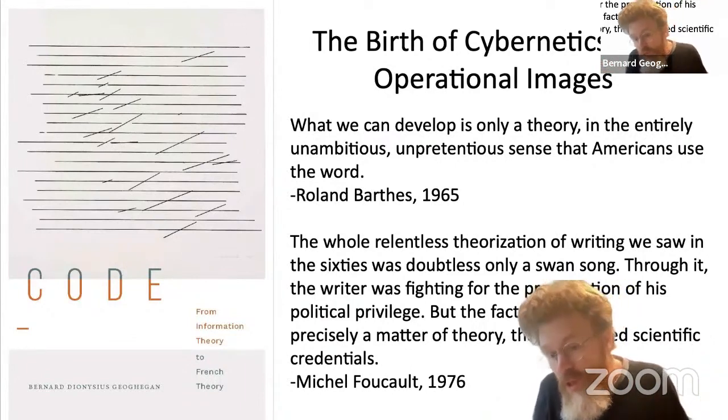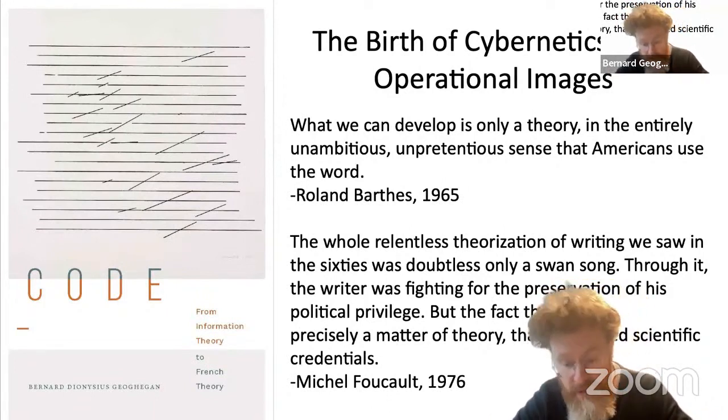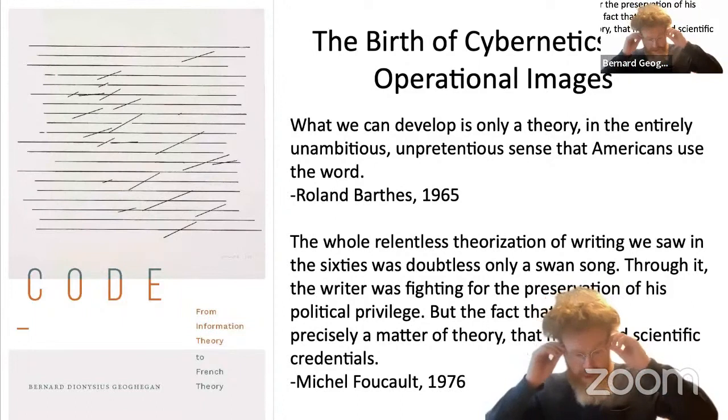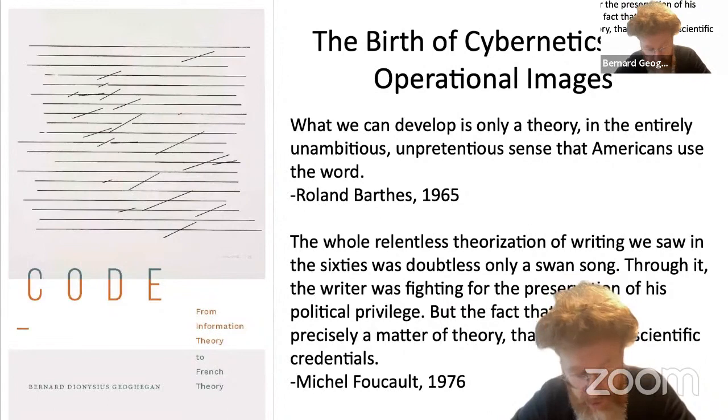The idea of the book is that the rise of so-called theory, critical theory, in the 20th century, in places like Frankfurt and Paris or Providence in the United States, is, among other things, a particular story of the operationalization of critique. Or at least that's one way I would think of it after reading Jussi's book.